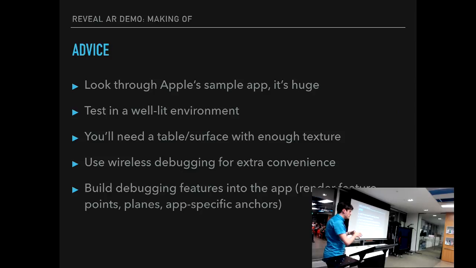Planes, like when you detect horizontal planes, it probably would make sense to put those planes inside your scene, just so you can see that ARKit actually detected those planes. And maybe some app-specific anchors. For example, on the QR code, there were some cubes for the corners, so I can actually see that they are being detected and oriented correctly. And I think that's it. Yep, that's it.